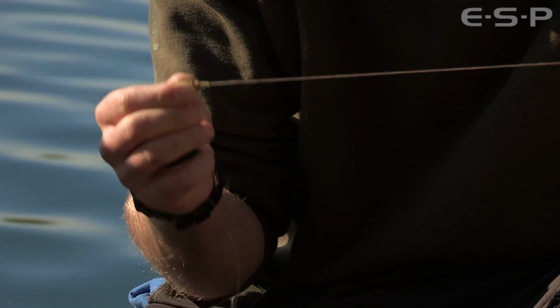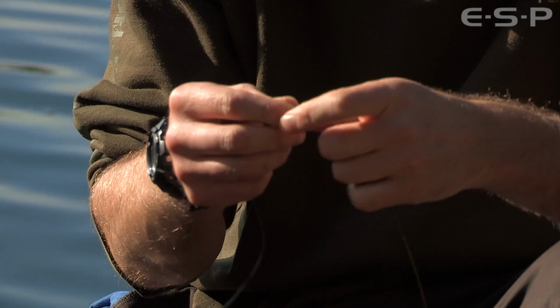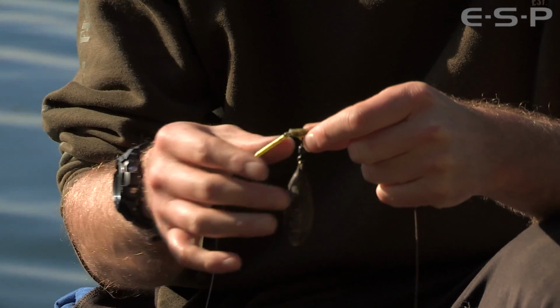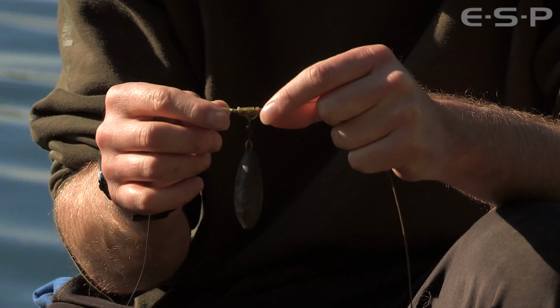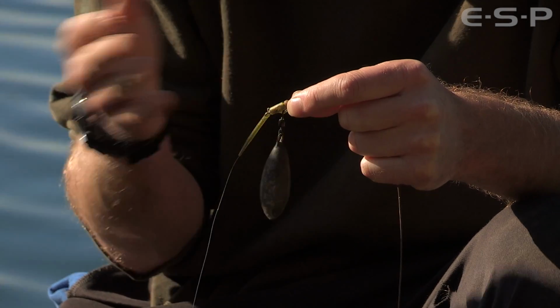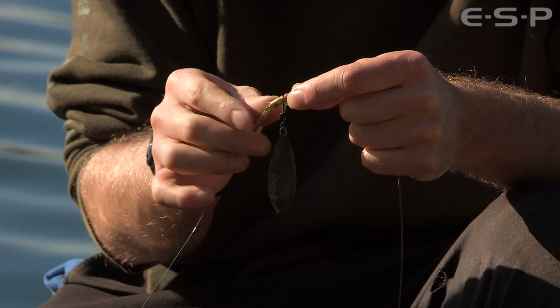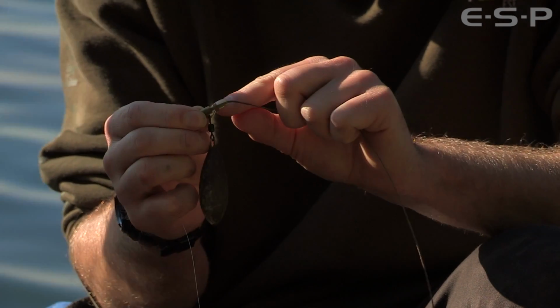I fish it, where you're allowed, on a lead core leader, just so that I can quick change between leaders, whether I want to be fishing on the bottom or switch into a zig. I use an ejector lead clip. Most of the time when I get a take on a zig, I'm big fish fishing, and sometimes it can be quite weedy, so I want to eject the lead. So I use the ejector lead clip, and I cut the tail rubber down so I've just got a little sliver on there.